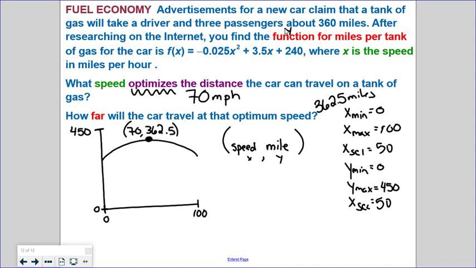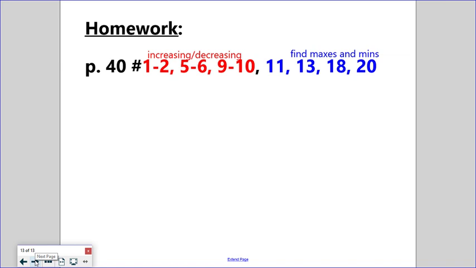Okay, so the last part of this whole thing that people tend to lose at the very end of this is answering the questions correctly. The answer is not the ordered pair. What are the labels? What does that mean my X stands for? What does that mean my Y stands for? And use that information to help you answer the question. Questions for me? 362.5? Okay. We might not have gotten far enough over the hill as we did our maximum.